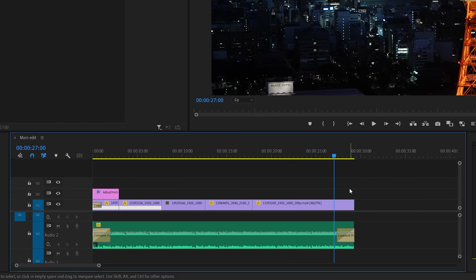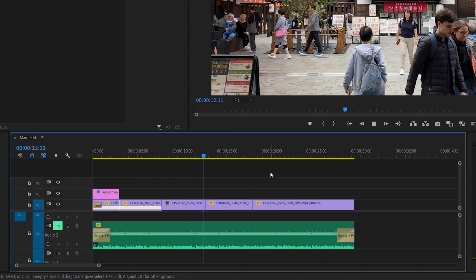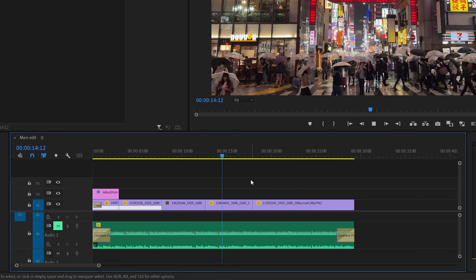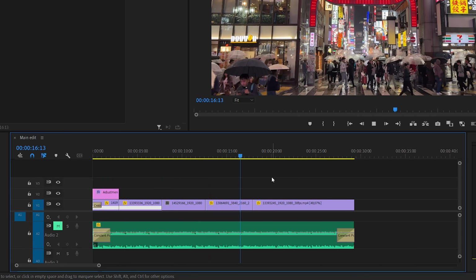Now I want to show you something really useful. Recording a voiceover directly inside Premiere Pro without any external recording software. But in order for us to start, we first need to mute our track. One way to do that is to go over to Audio 2 and press M or Mute Track. When we play it back, as you can see, there is no sound, which is perfect for us because it won't get in the way of our recording.